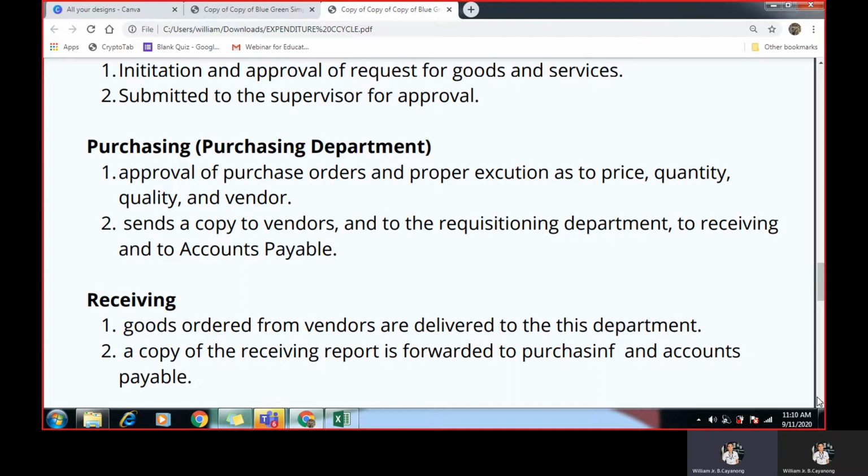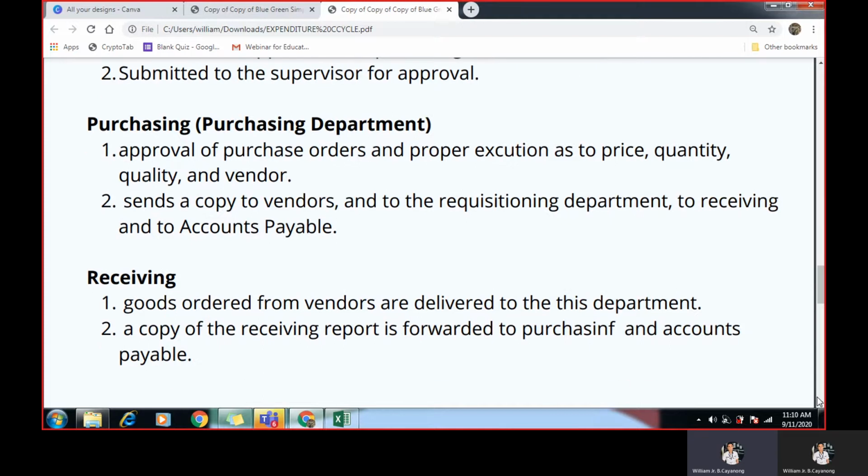In the purchasing department, there is approval of purchase orders and proper execution as to the price, quantity, quality, and the vendor. Purchasing sends copies to the vendor, the requisitioning department, the receiving department, and accounts payable.